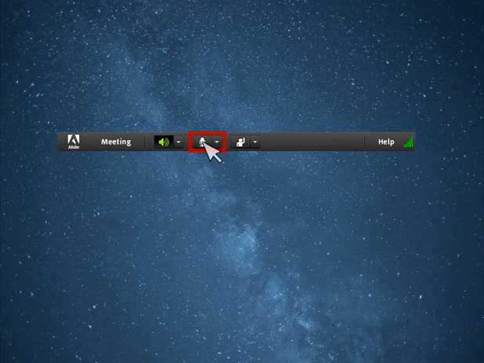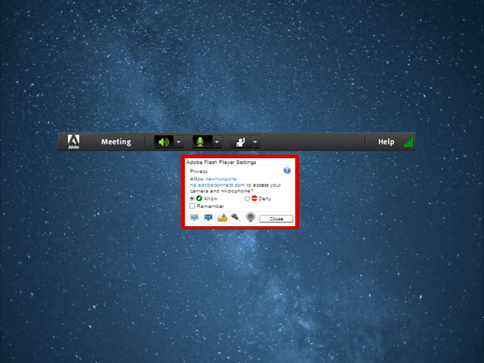Once your instructor enables your microphone, the microphone icon will appear on your application bar. The microphone icon allows you to toggle your microphone on and off and to set your microphone volume easily. If you haven't done so already, you will be prompted to authorize the classroom environment to access your microphone and webcam.